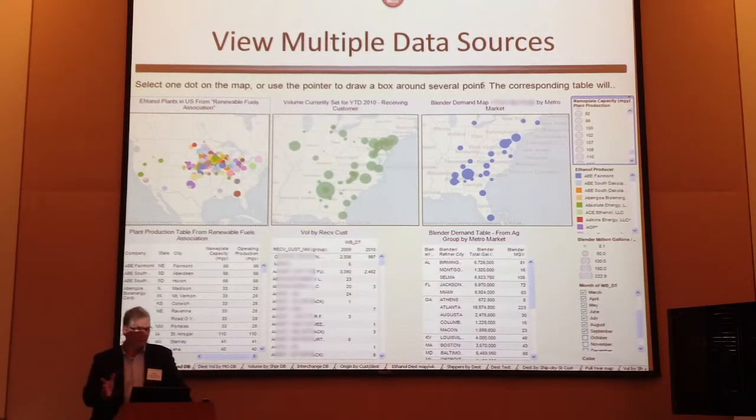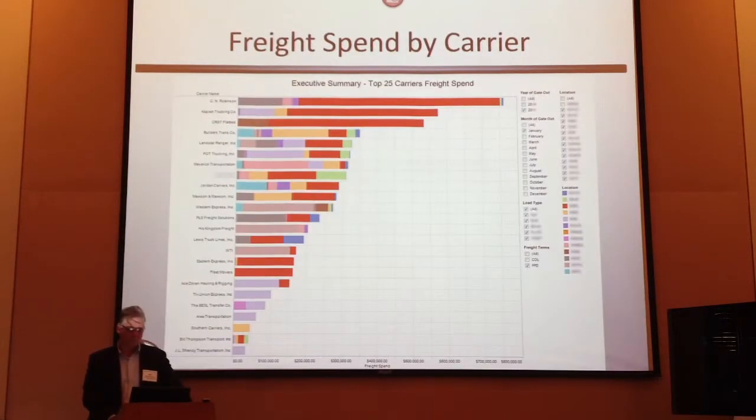And then in the middle, so these are both running from either Excel or Access databases. In the middle is actually a view of real-time ethanol loads moving on the NS network by location, sized by volume, running against our Teradata operational data warehouse. So just ways that you can build these views out from various data sources, even if they don't have fields in common, you can build this stuff out.